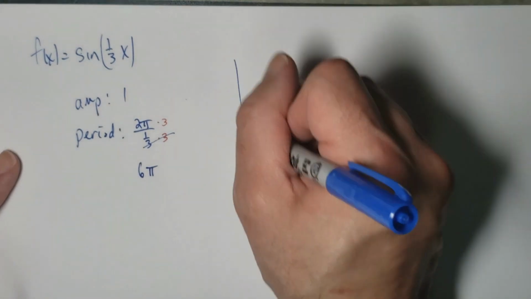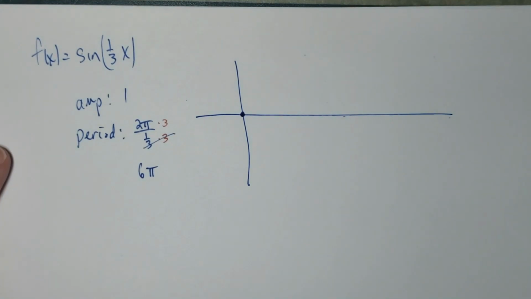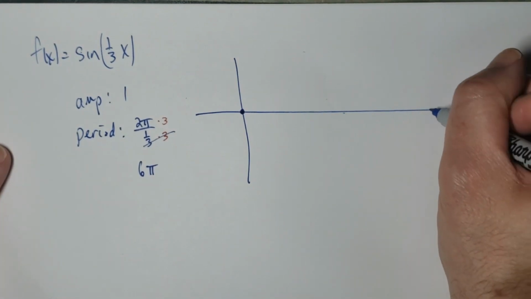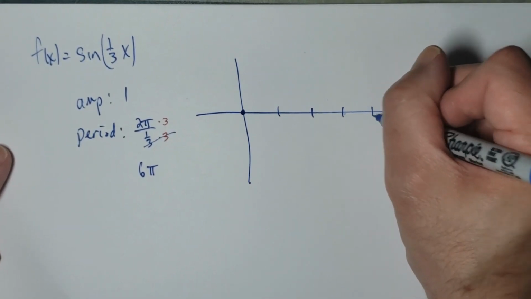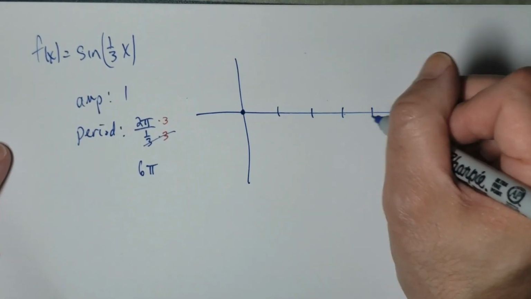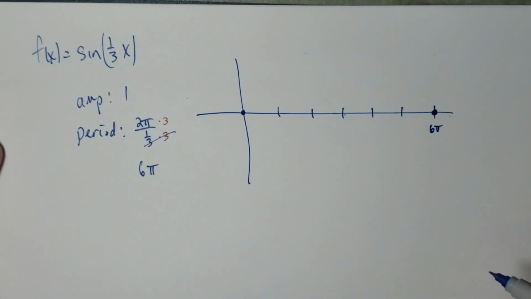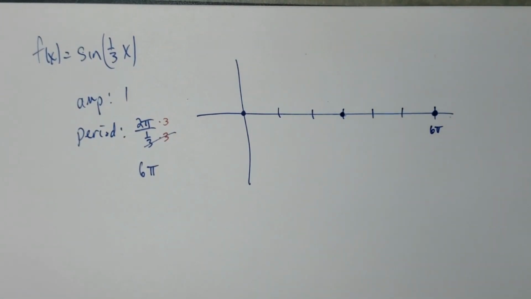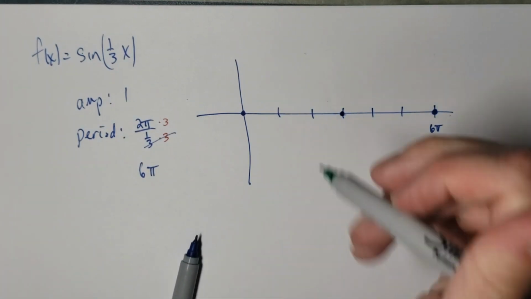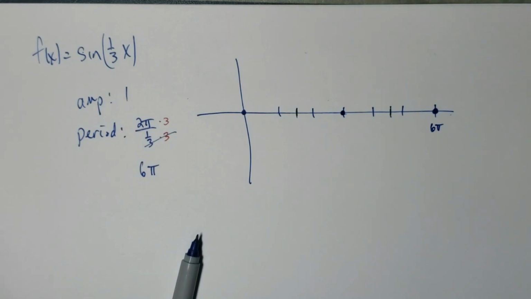So, when we go to graph, put a point at the origin, move over the period, which, we could just kind of 1 pi, 2 pi, 3 pi, 4 pi, 5 pi, 6 pi. I'll call that 6 pi. Halfway in the middle is the other x-intercepts. You do 3 x-intercepts. You start at the origin, move over the period, halfway in the middle. Then halfway in the middle of those, we're going to go up to the maximum and down to the minimum.